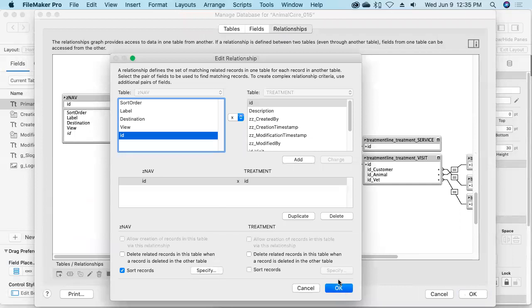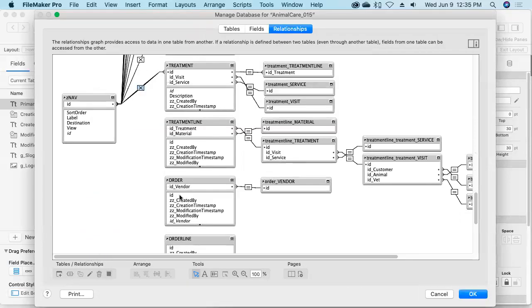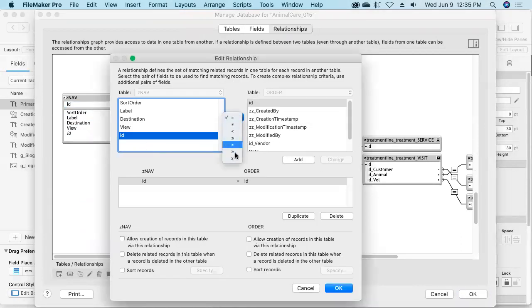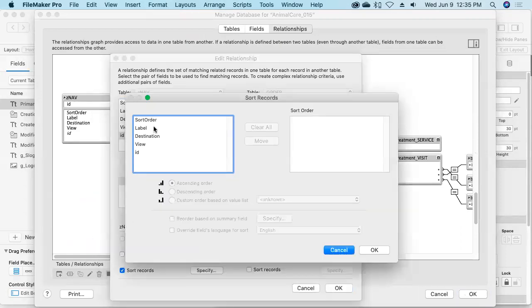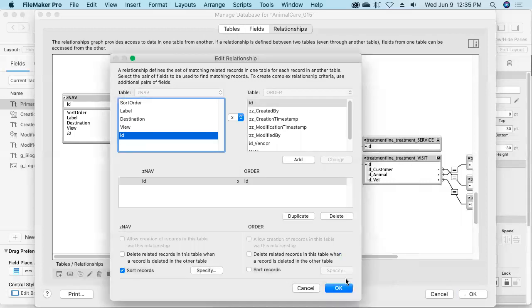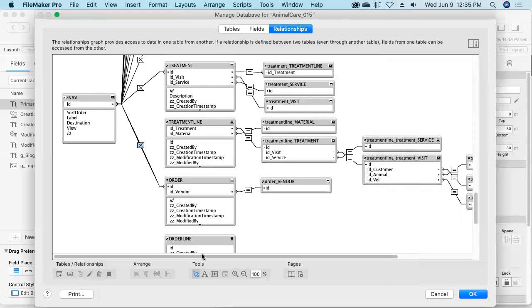I'm going to skip over this non-user facing table here of treatment line. That's more of just a join table for line item records that correspond to a treatment. Same thing with order line.